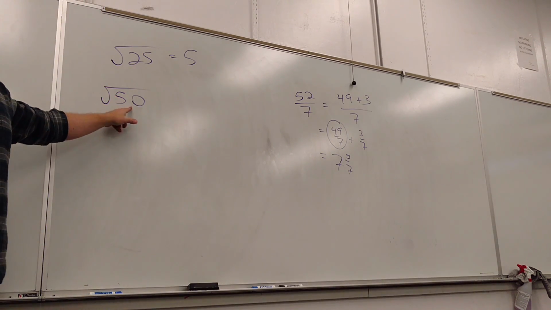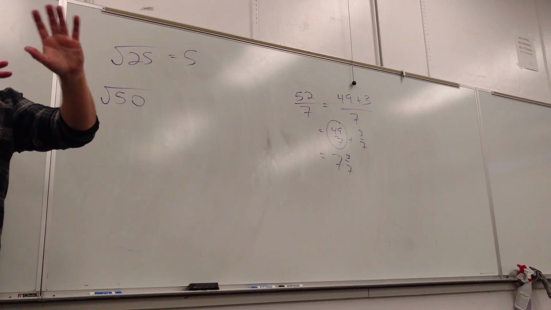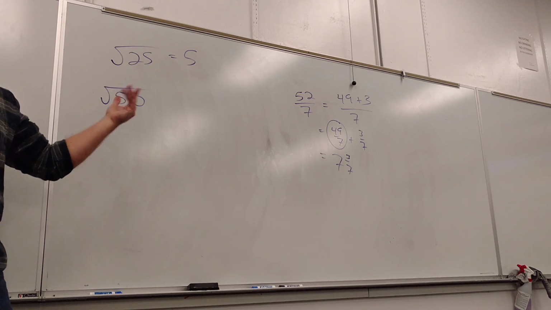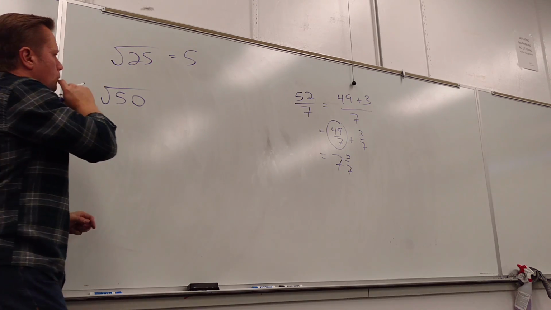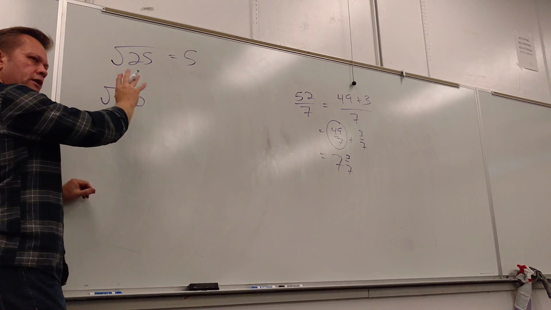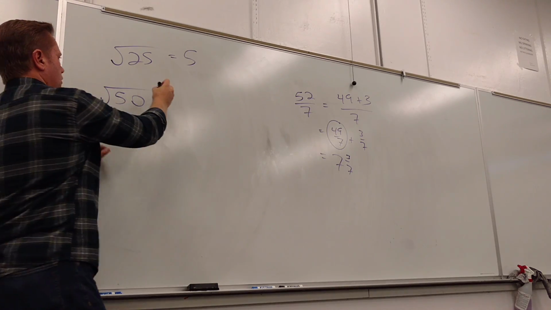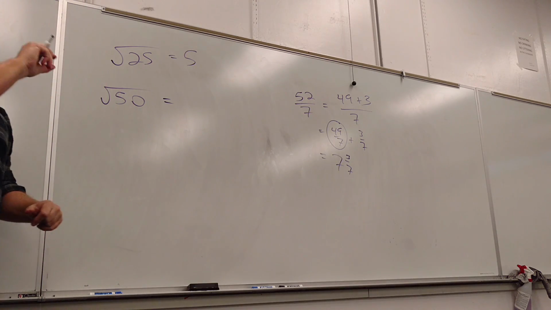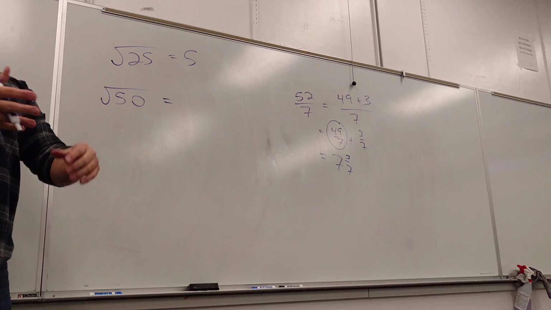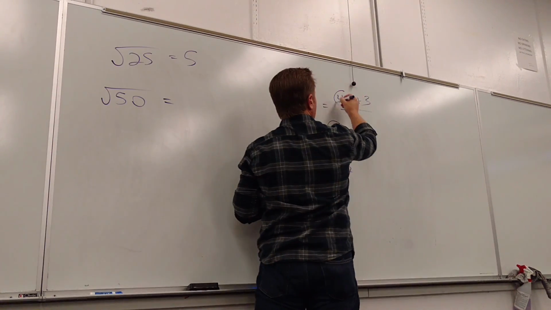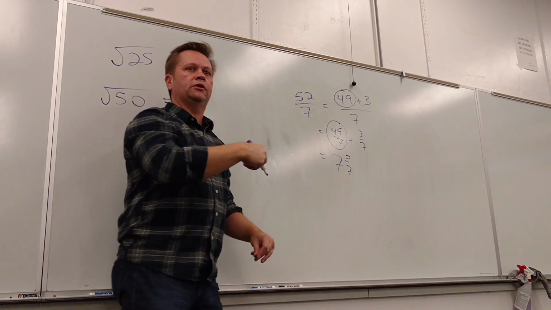Square root of 50 is the same way. What is that close to? That would have been a much nicer number to put in here. 49. All right, I like it. I'm just saying that to say, if I would have put 49, it would have been great. Now, what operation are square roots kind of based on? They're looking at what it takes to multiply, right? So what part of 50, when I factor it, when I write it as something times something, can I do the square root of? Sort of like figuring out this number, right? Why did I put it 49? Because I knew I had to divide it by 7, and that's the next number down that actually would work.